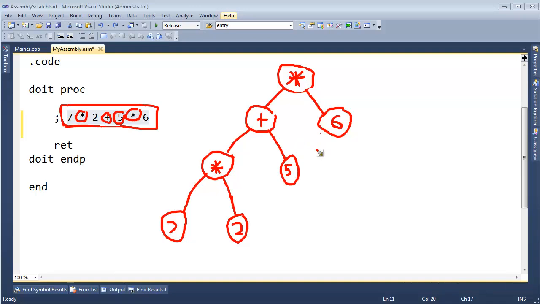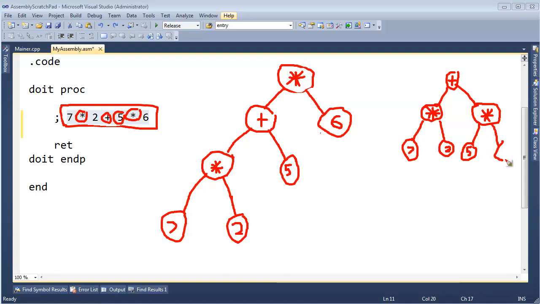Now, this tree looks very different than the one we did before. The one we did before was very balanced. We had the plus, and then we had the multiplies down like this. Let me just take liberty and draw it, not be lazy. I'll draw the other expression tree right here. This had two operands hanging off of it, which was 7 and 2, and this had two operands hanging off of it, which was 5 and 6. So you can see this one looks much more balanced. Now, balance doesn't matter.